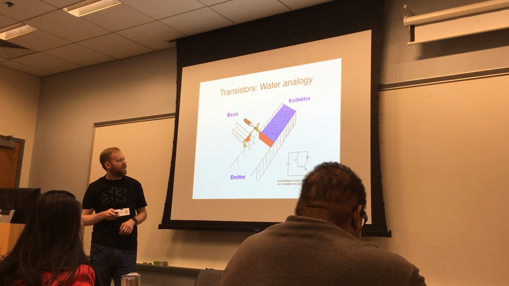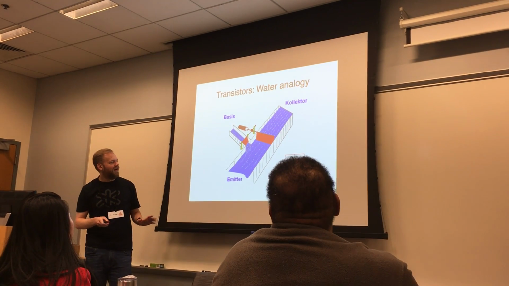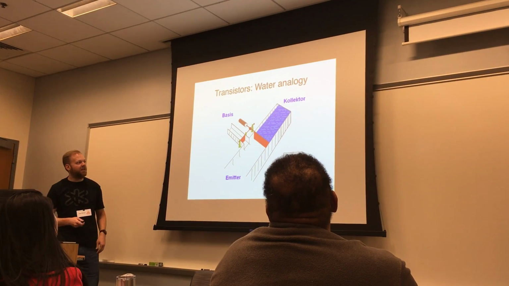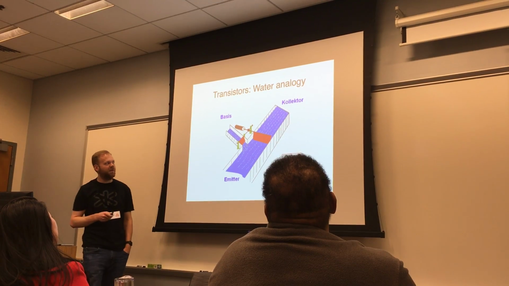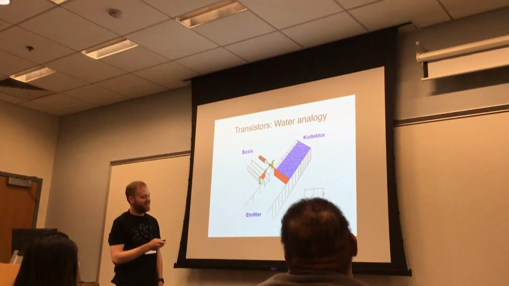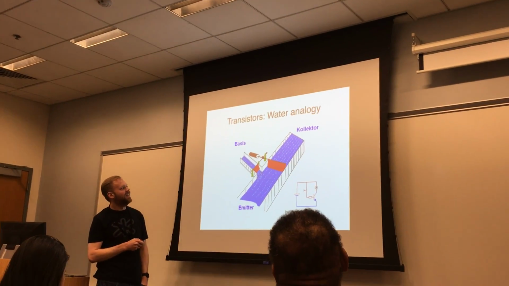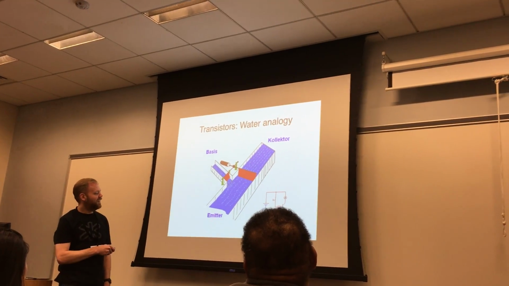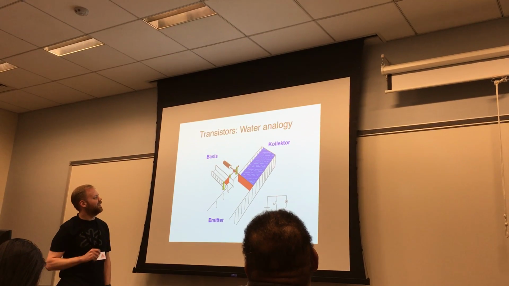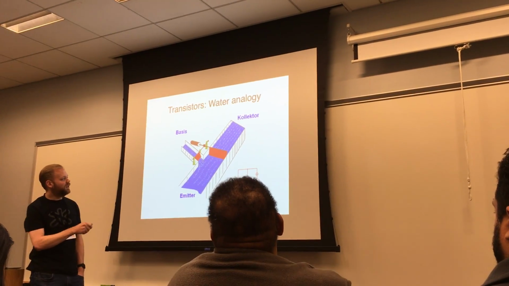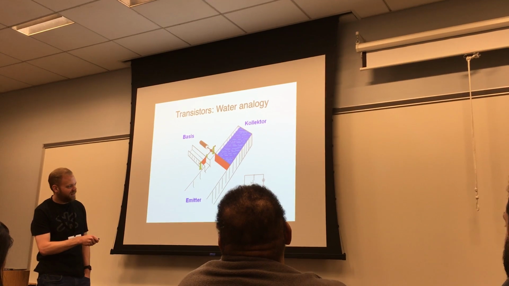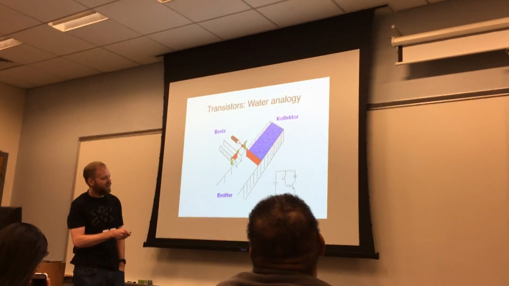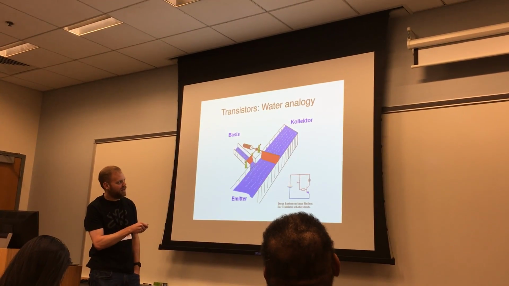So this animation hopefully works. Helps explain this. It's in German, probably because I got it from the German Wikipedia. But you can probably follow along. This means collector, this means emitter, and this means base. So these are three parts of the transistor. This is a little circuit diagram for a transistor right here. And so this part is right here, the collector.